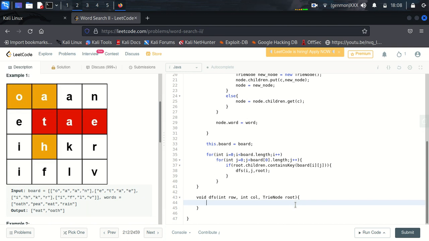So we'll say character C is equal to this dot board into row column. Now we will say root dot children dot get this character, and this will return what? A trie node itself. That is, we are basically going through each neighbor.